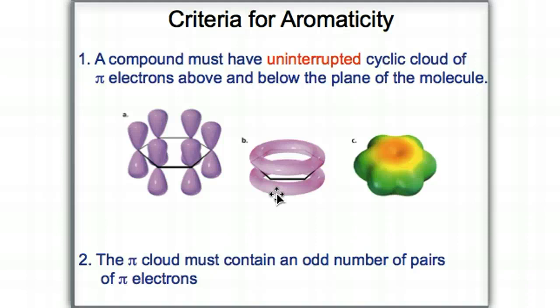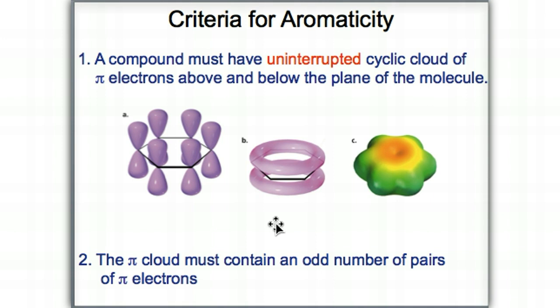What structural features do aromatic compounds have in common? A compound must meet both of these structural features. For the pi cloud to be cyclic, the molecule has to be cyclic. For the pi cloud to be uninterrupted, every atom in the ring must have a p orbital. That's shown in A in the slide here. And each p orbital must overlap with the p orbitals on either side of it, above and below the plane of the benzene ring. And of course that's displayed in B. So the molecule must be planar.